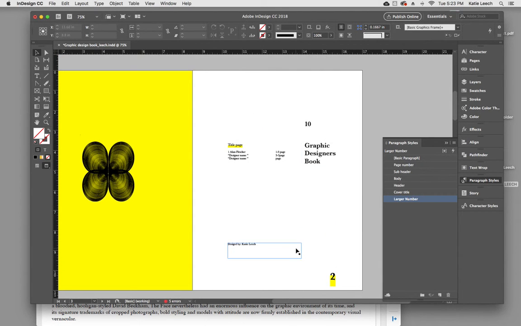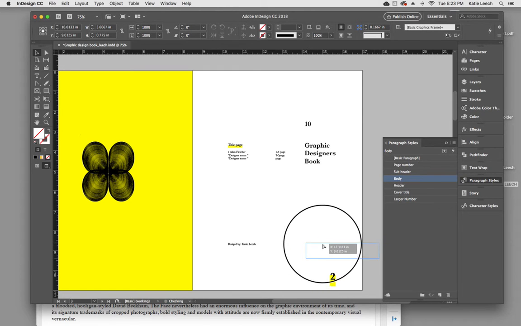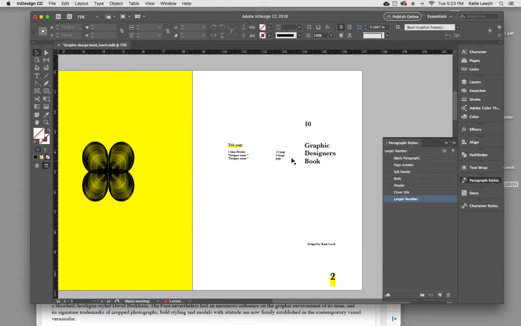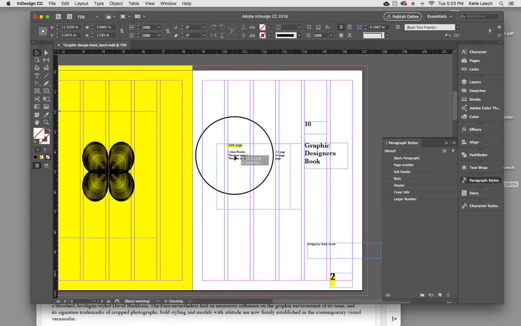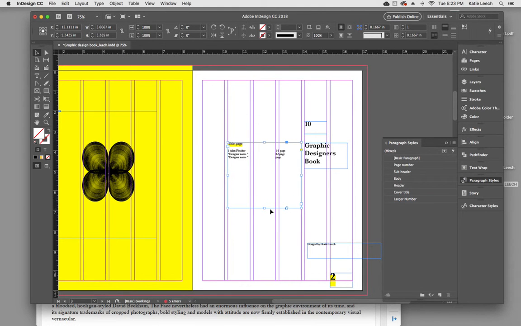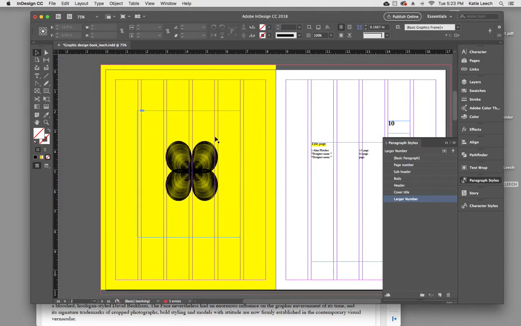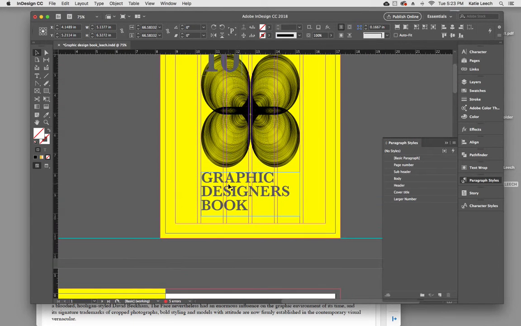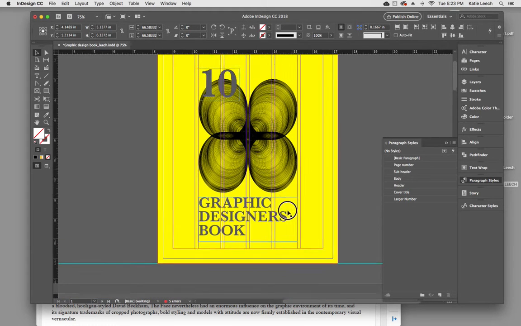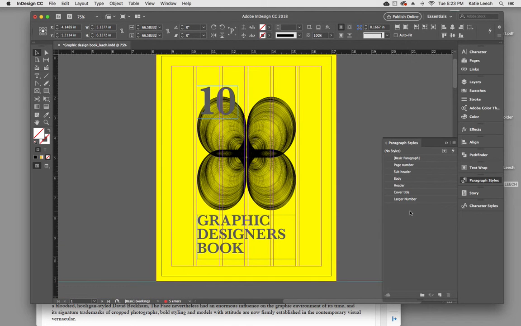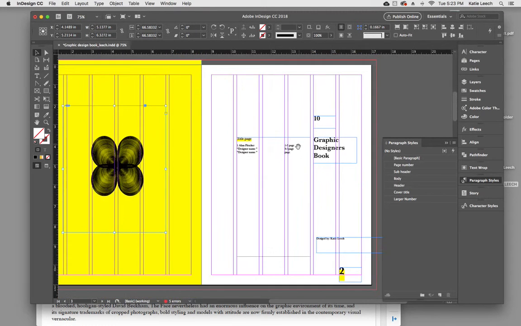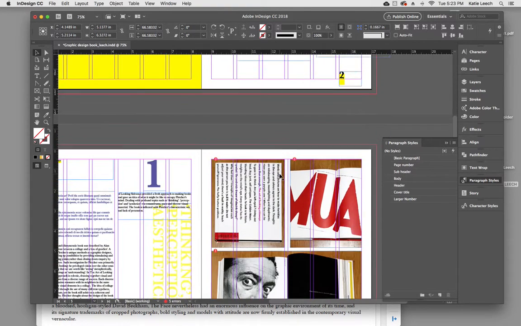So I think it's really important to think about how you set up your grid for your book. And then this could be in this column with the list of all the names. So a lot of different ways you could do it. This could be bigger, this could be smaller, this could be bigger or smaller. You don't have to stay with my setup. Just kind of figure out what setup works for you, and then you continue on.